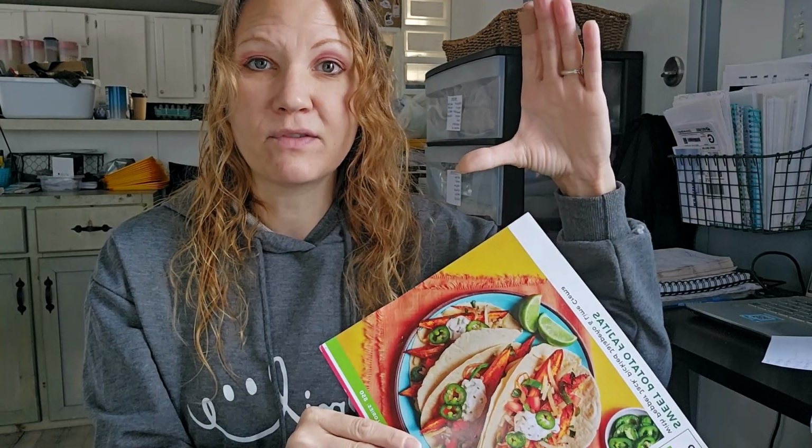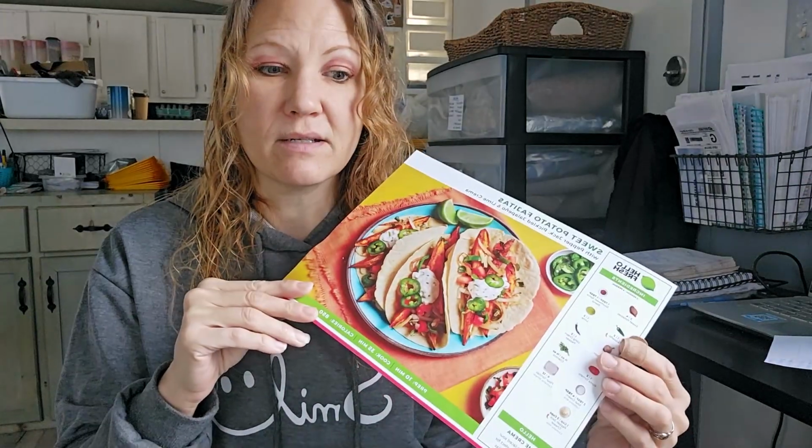recipes, because at the end of that, you're going to be left with no sour cream, which is what we want. We're trying to use up all of the ingredients in the house rather than buying one ingredient and having it just sit there because you only used it on one recipe. Which is why I really like these recipes, is because a lot of them have the same things to use, so you're going to use them over and over and over again until they run out.